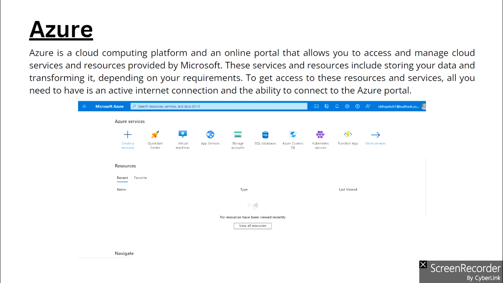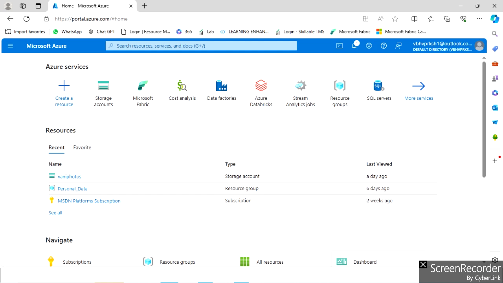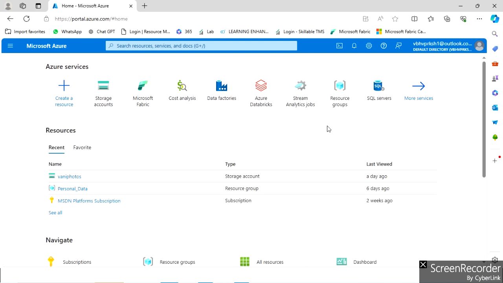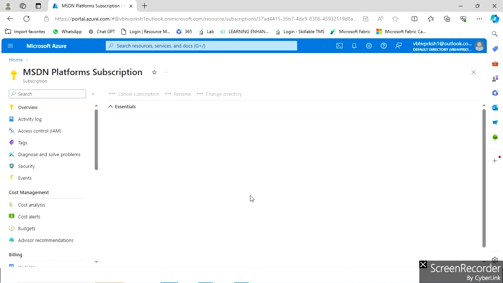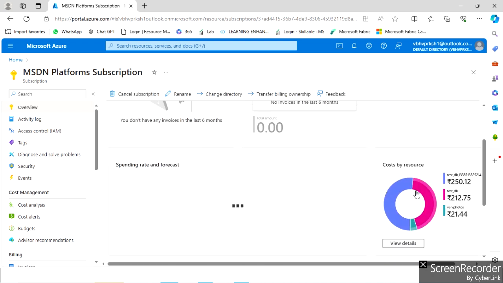Okay, now let's come to Azure directly. Azure is a cloud analytics platform where you can create these services and integrate them inside the Azure portal. Let me demonstrate it through the Azure portal as well. This is your Azure portal, and it works on one simple concept: you should have a subscription in order to work with it. I have bought a subscription, so I have costs going on for my storage, for databases and everything, right?